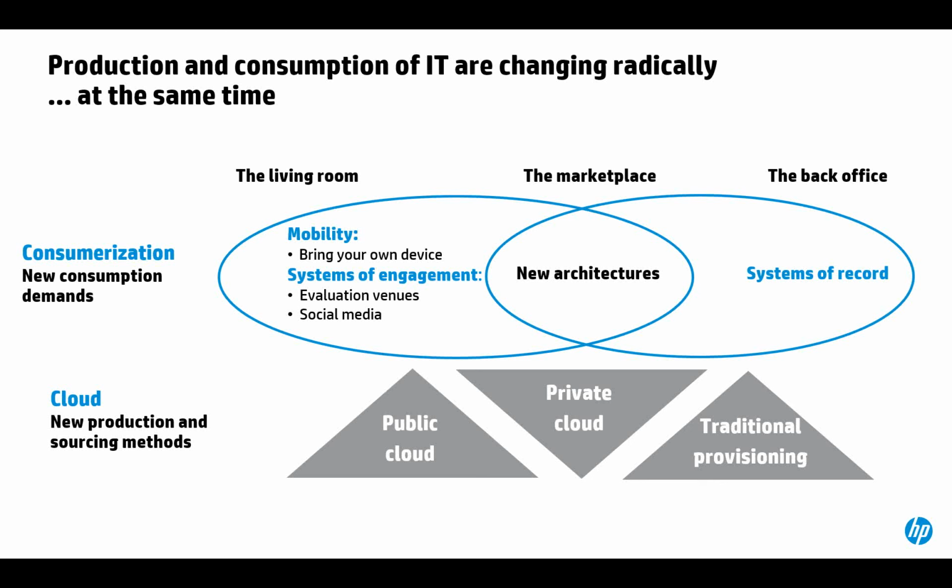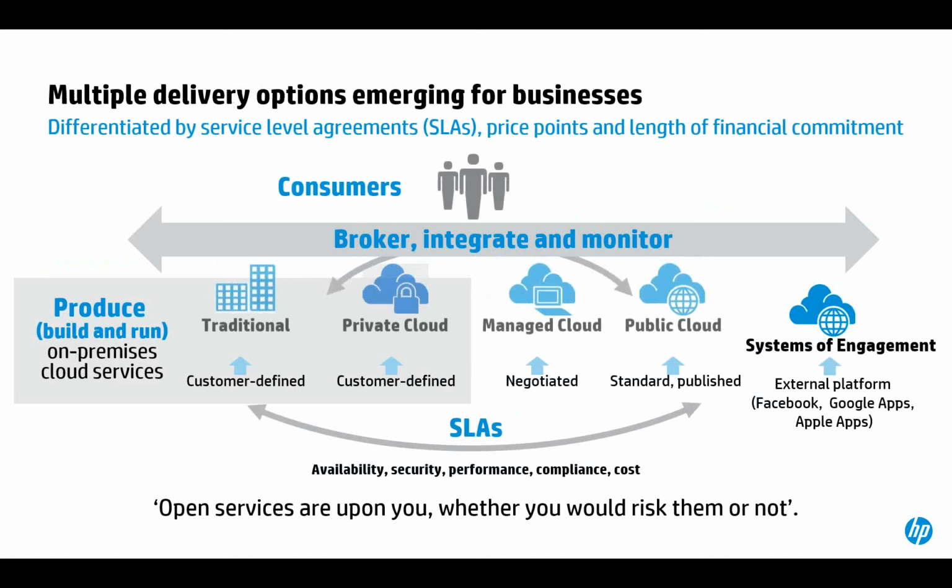So today we've got this mobility, and on top of all that, you've got new architectures being developed in the marketplace, and it's all sitting on this cloud perspective. Public cloud, private cloud, traditional provisioning. There's a flurry of activity that's happening at a very rapid pace. The challenge you're trying to overcome is how do I capture that cost, and how do I show, when I'm transitioning from my traditional into this cloud, am I really saving money? And are we really getting the best of both worlds?